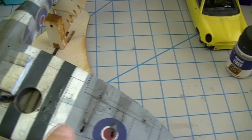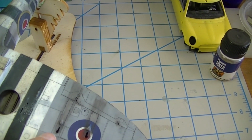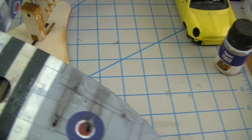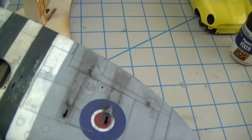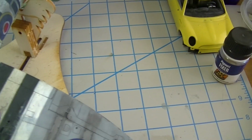Just trying to depict how the powder burns, the goop coming out of the oil and powder and gunk coming out of the breech in the ejection port, stained the wings. That was actually generally more staining there than there was on the gun ports themselves. So did that.